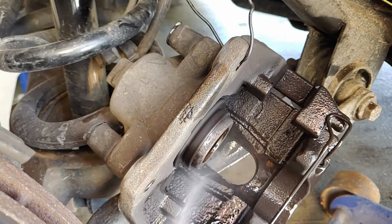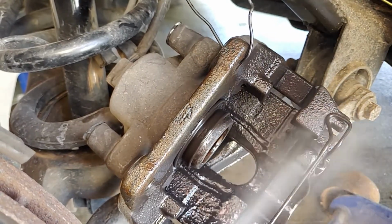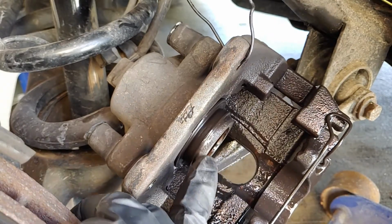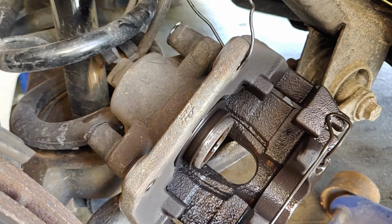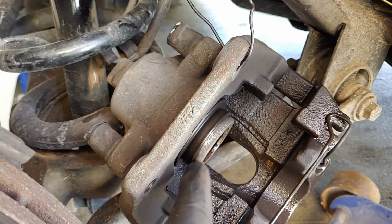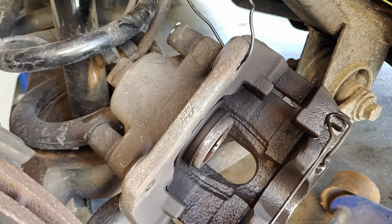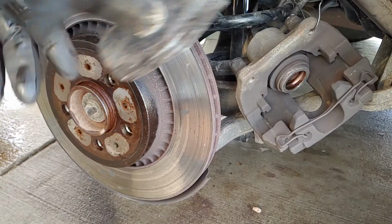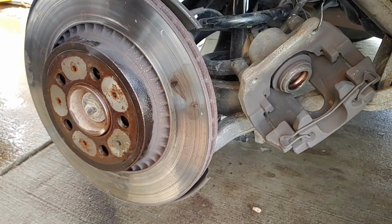Now I do have the, make sure you don't forget, the brake fluid reservoir cap is off. So when I go to push this piston in, you don't want to have big pressure in your system. And I do it very, very slowly as I push it in. Do not be in a hurry for that. Just like that.